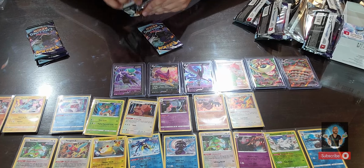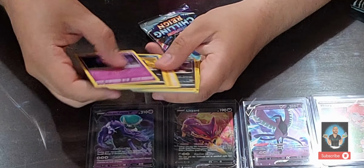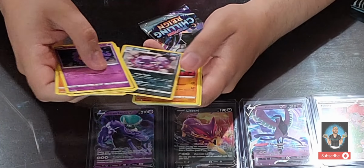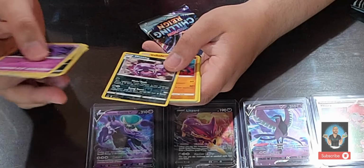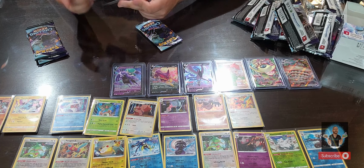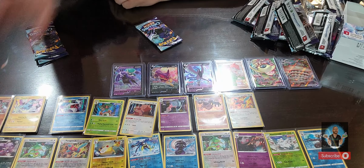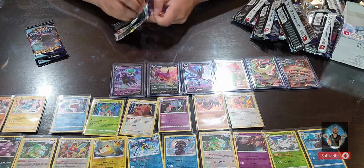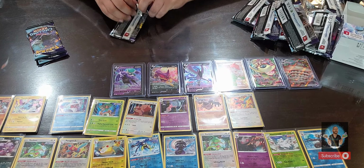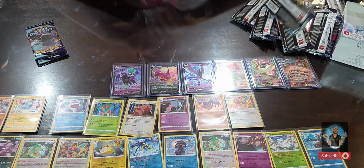Now I'm hoping we get at least four of these packs or hits minimum. So far this box, I won't say it's the greatest box. We got a Weezing holo. Reverse rare. Bloop. And let's hope these last four packs have something, because so far I'm not too impressed. We don't have any secret rares. And if my card trick proves me right, it'll be in one of these four packs.